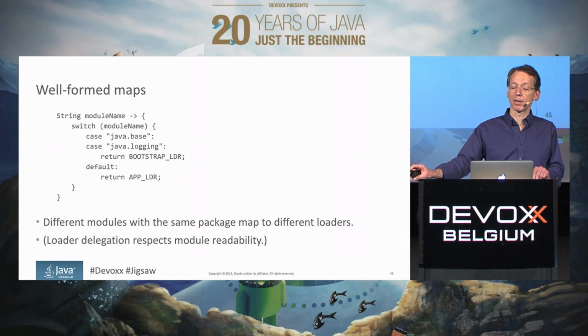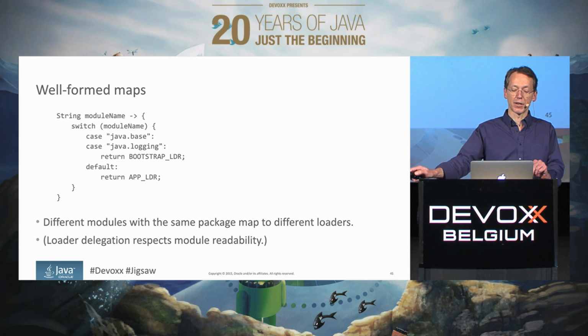Let's turn to constraints on the mapping from modules to loaders. Remember, the mapping is an essential part of a layer along with the module graph. There's only one constraint. It's due to a fundamental limit on class loading. A class loader can only create one class called C. If multiple modules in the graph have a class called C, then those modules must be mapped to different loaders. More broadly, we say that if multiple modules have the same package, then whether or not they export it, those modules must be mapped to different loaders. There's a secondary constraint that's not practical to check because it concerns how loaders behave at runtime. It's that the loaders must delegate to each other in accordance with the read edges of the module graph.